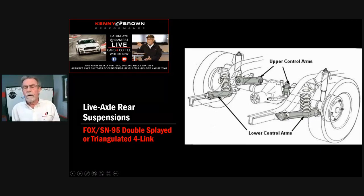we did the AGS 3.0 for the SN95 Mustangs. We introduced a panhard bar, and it was not there for axle location, because the splayed control arms locate the axle. It was there to defeat the factory roll center and introduce a new roll center at the bottom of the differential. And that worked really, really well. We haven't brought that particular product back because it was a real pain in the butt type of product. The first issue we ran into is that the real estate in the back of an SN95 Fox is really tight.